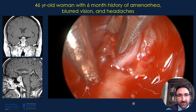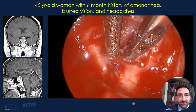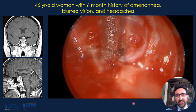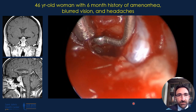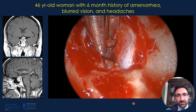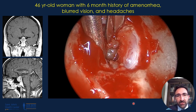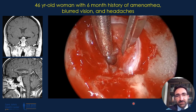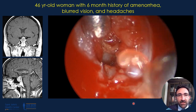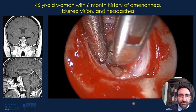When we decompress the cystic lesion, oftentimes there can be cavernous sinus bleeding, which is what we see here, but we are able to control that in our dissection. With an angled endoscope, we can identify some component of the solid component of the cyst along the diaphragm, which we were able to preserve. Although this patient did not develop a CSF leak, we did elect to pack with fat as we did not want significant glandular descent resulting in hypopituitarism.